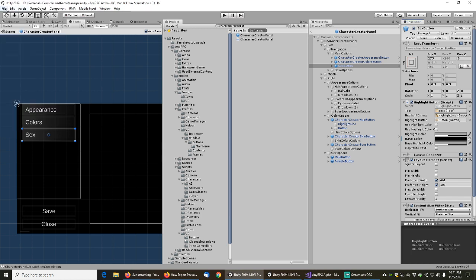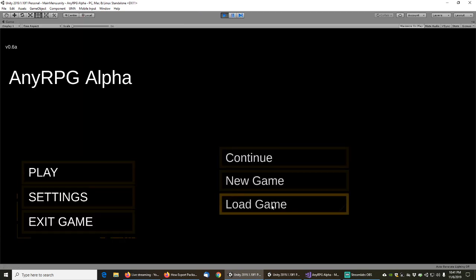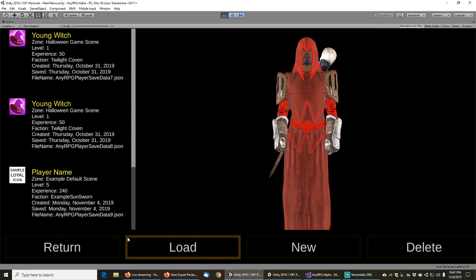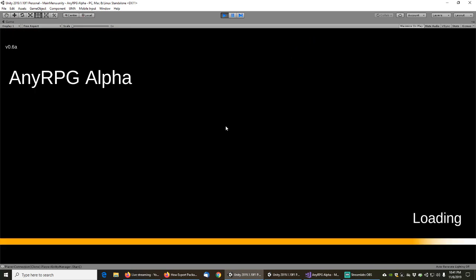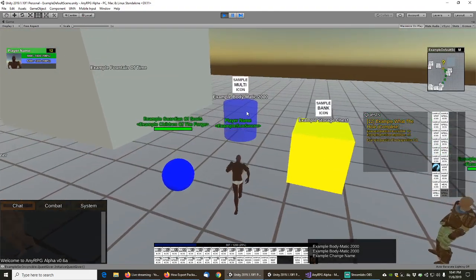Okay, and now let's run the game again. And hopefully this time we'll see the buttons black when we look at them.